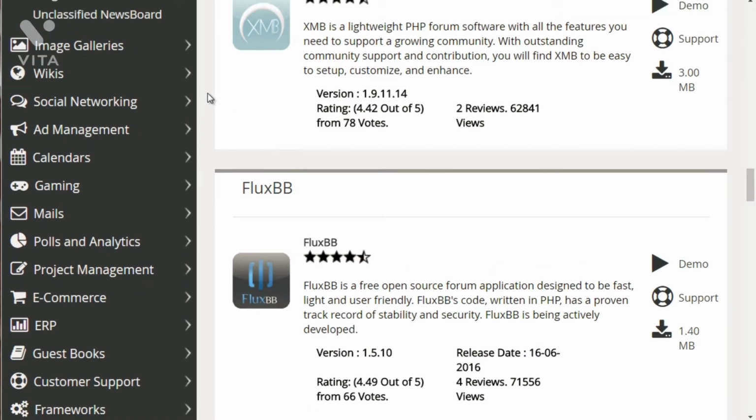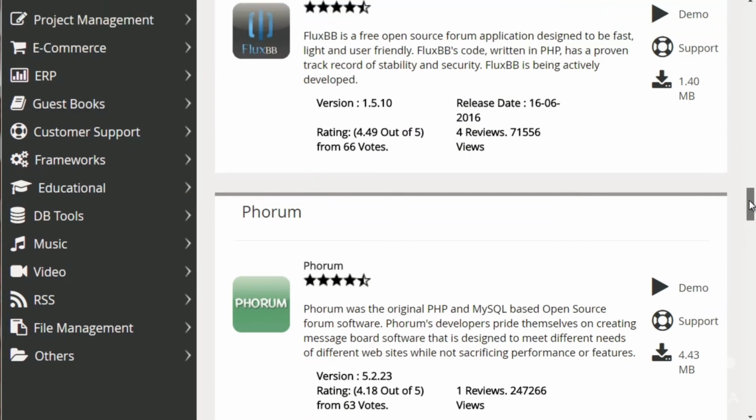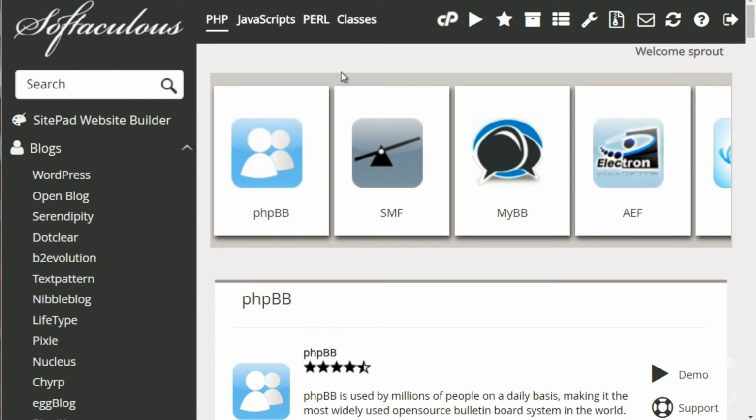Now keep in mind, if you're installing something like WordPress, you don't really need all of these. You can actually create all of these within WordPress by using WordPress plugins. And then we have wikis, social networking, calendars, analytics, e-commerce. So there are tons and tons of stuff in here, but at the end of the day, the best way to know exactly what to install is to figure out, okay, what is my plan? What is my vision? Does it actually match what I'm trying to do? And then go from there.